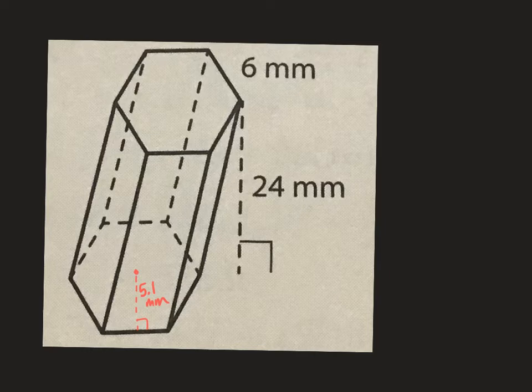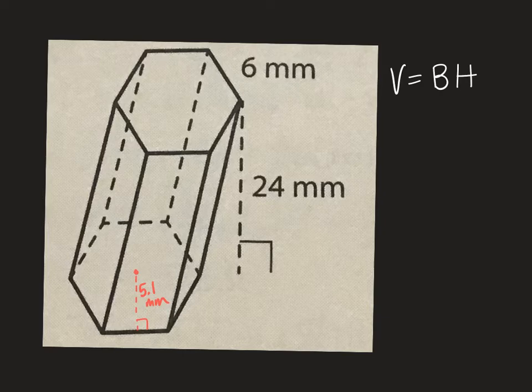Okay, so now when you're finding the volume of any other prism, the volume is the area of the base multiplied by the height of the prism. So no more lateral two-part stuff. It's just you have to find the area of the base like you had to do before and then multiply it by the height of the prism.